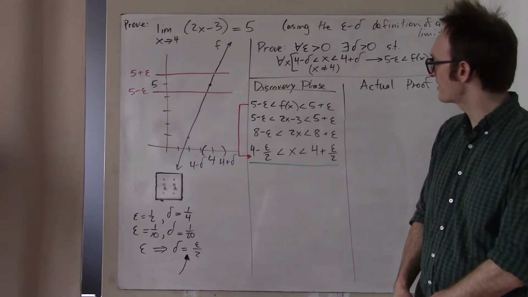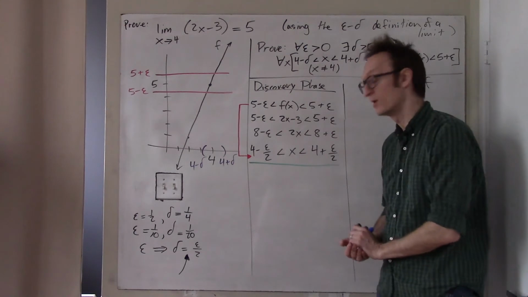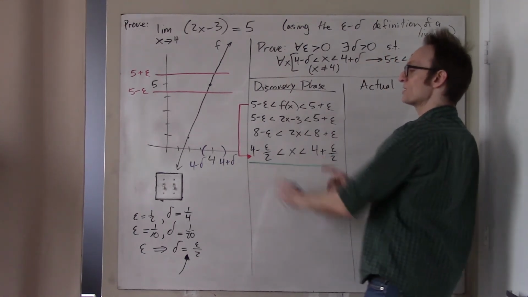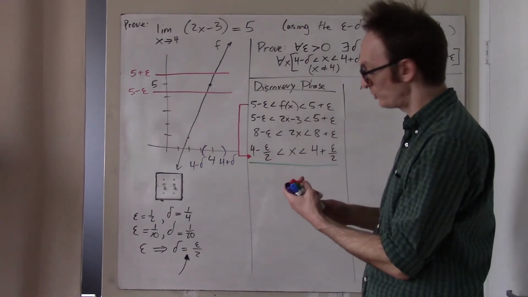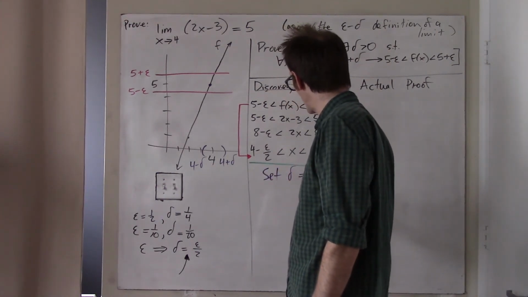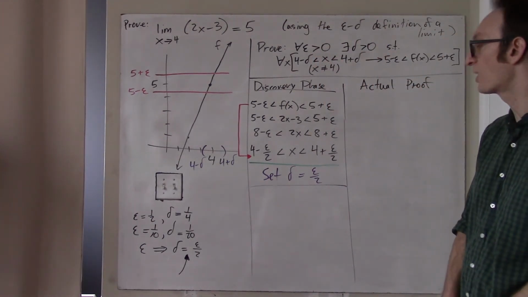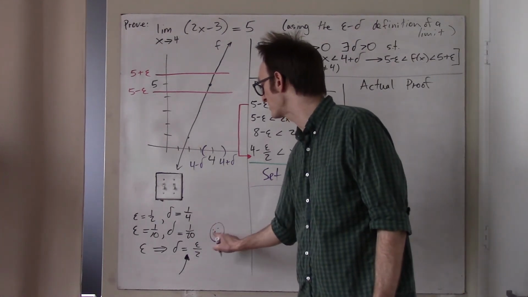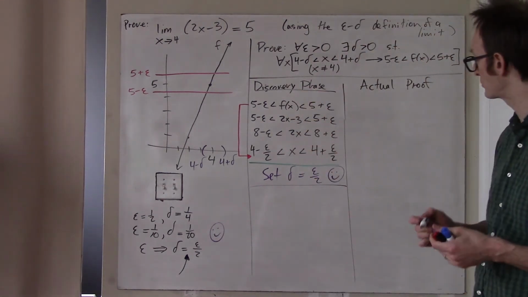Now here I am, and it seems that this underlined green statement is telling me what I need to know. The answer is, hey, just stay within epsilon over 2 of 4 and all is good. In other words, the conclusion of this line right here is telling me that I should set my delta to be epsilon over 2. And of course, our conclusion here is the same conclusion we got over here by just kind of playing around and thinking about it. But this is a more systematic approach.